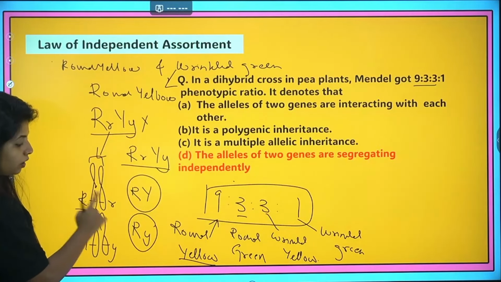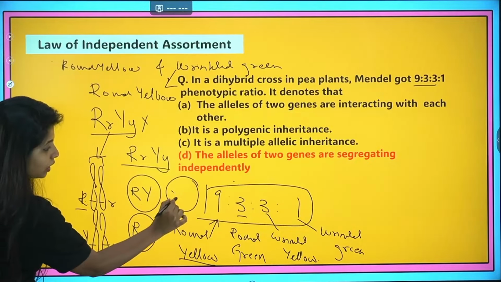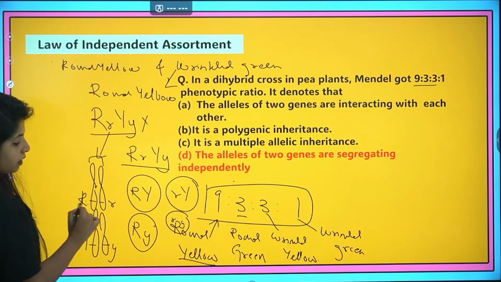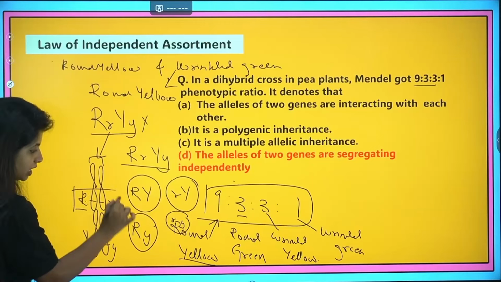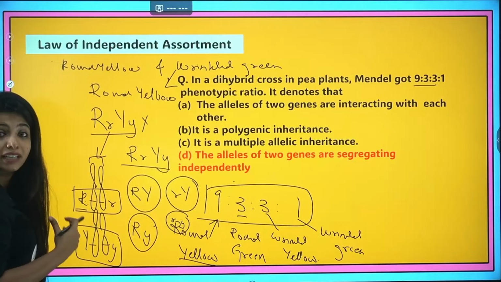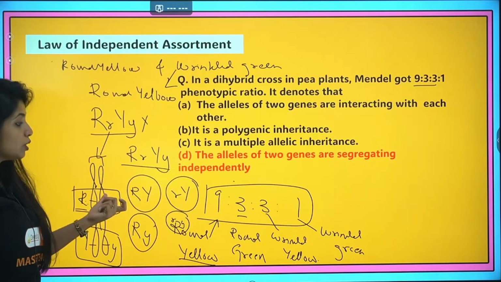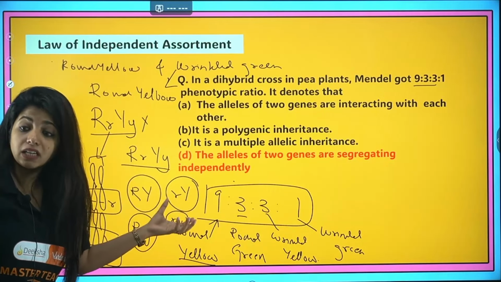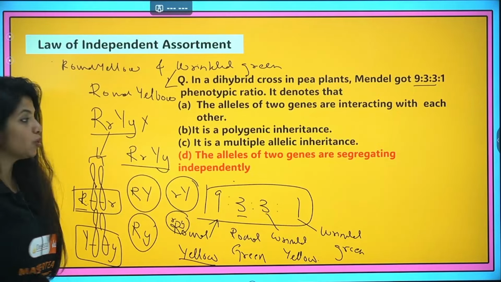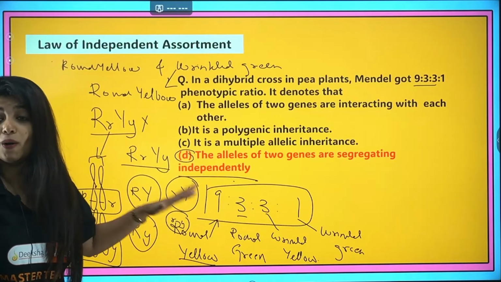Okay, from this type only one is going, from this type only one is going. So here small y is coming this time. Now on the other hand, small r can also go with capital Y. Similarly, small r can go with small y as well. So over here, what do you get to understand? The alleles of one gene, that is for the structure, and the alleles of another gene, that is for the color, are going to assort independently. They don't say capital R will only go with capital Y, which is why you have different type of gametes being formed, and these different type of gametes comes together to form different combination of organisms as well, which you see over there. So alleles of 2 genes are segregating independently. This becomes your answer. This is law of independent assortment.